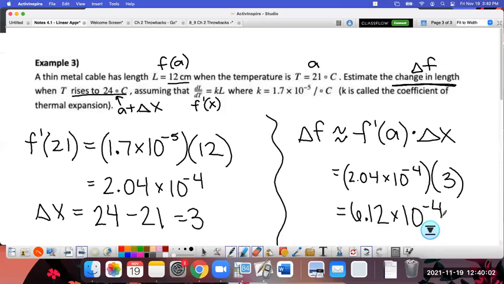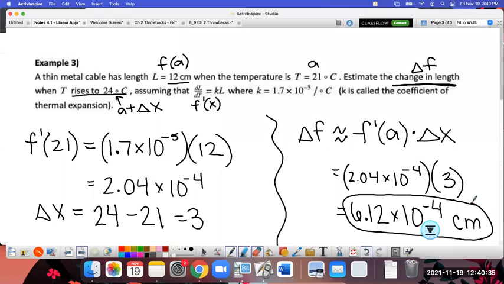And then my label, remember this is measuring the change in f or the change in my outputs. In this problem, the outputs are lengths, and lengths are being measured in centimeters. So if there's anything that you should take away from this set of notes, it's these few things. One, when it says to write a suitable linearization or to use a linearization, you're writing that L of x formula, basically the tangent line, but you've added the f of a to the other side.